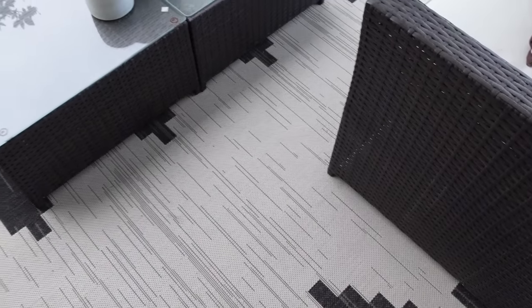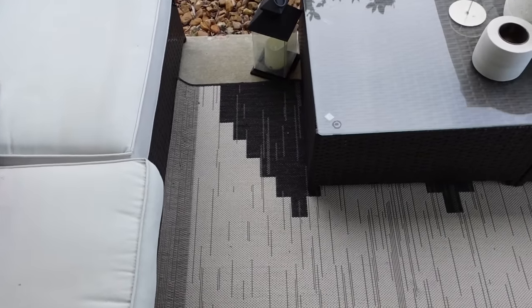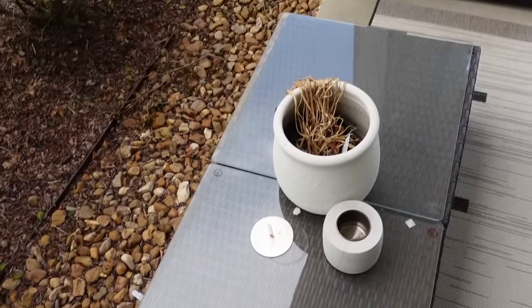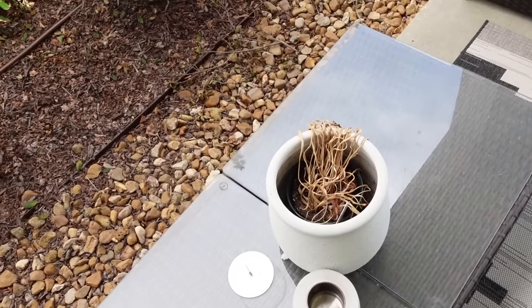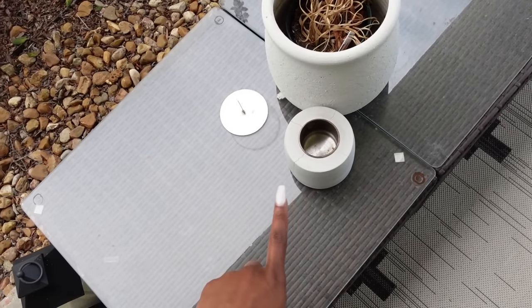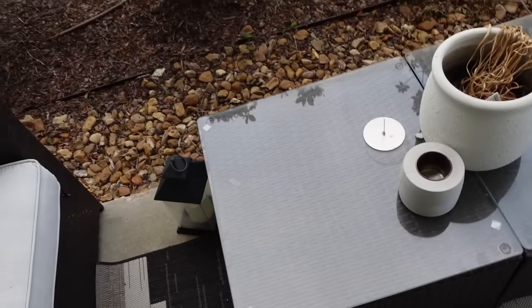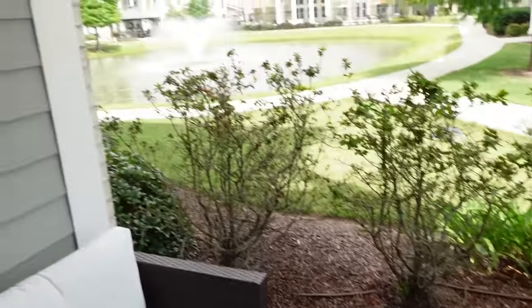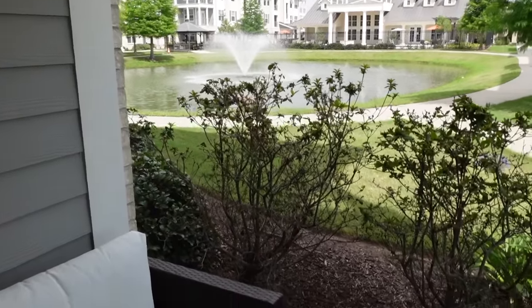But love this rug. I'm going to try to take this rug with me. Hopefully it'll fit on my new patio because I literally love this rug. It's from Target. And then here's just the table here. And then this was a little mini fire pit that I used a few times, but forgot about that as well because it was sitting out here the whole time. But I'm definitely going to miss this place, guys.